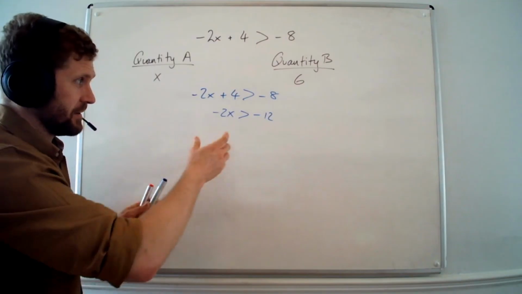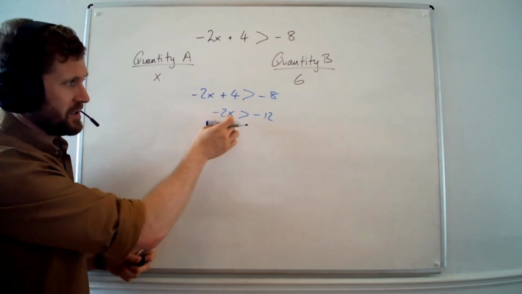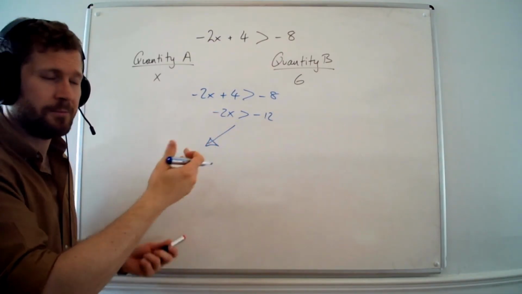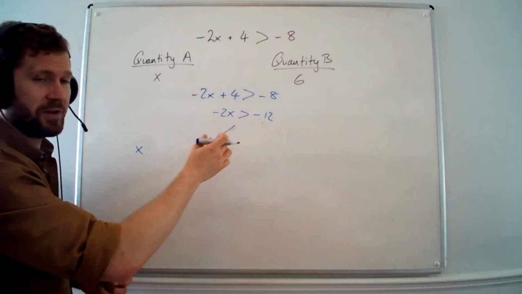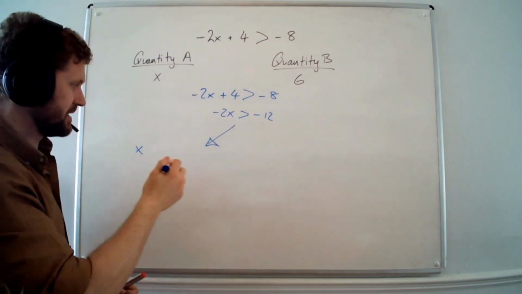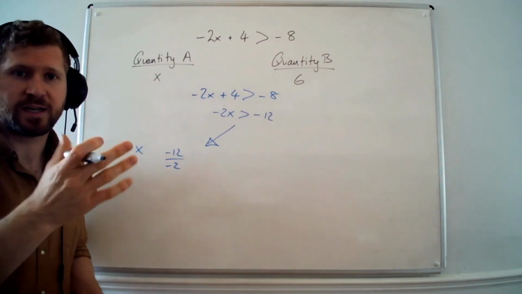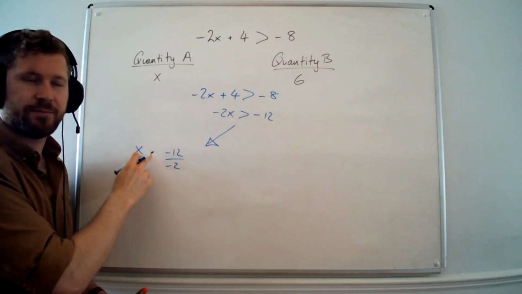So the first thing, and probably the more intuitive thing that we might want to do, is that if I've got negative 2x here, I want to divide this by negative 2. Okay, so on the left-hand side, I'd get x. On the right-hand side, if I've got negative 12, if I divide that by negative 2, negative 12 over negative 2, we're going to get the answer in a second. But the bit that I want to focus on is this bit in between.